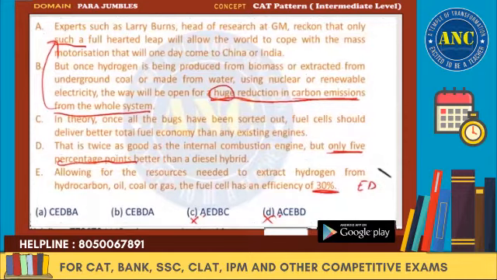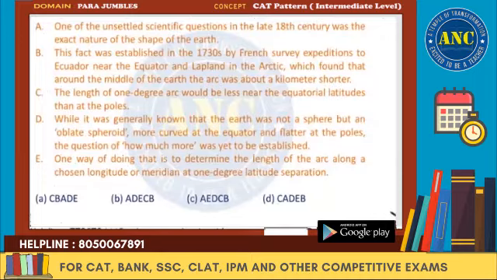In B you're saying that if hydrogen can be produced from biomass or extracted somehow using nuclear or renewable, that will create a lot of difference because there will be a huge reduction in carbon emissions from the whole system. Now after that it will make sense to say that such a full-hearted leap, that is taking such a big jump, will allow the world to cope with the mass motorization. So BA is a link. Similarly ED was a link, and you start with C. The answer is A. Alright, so this is fairly straightforward. You just follow the logical sequence and you'll get the answer.